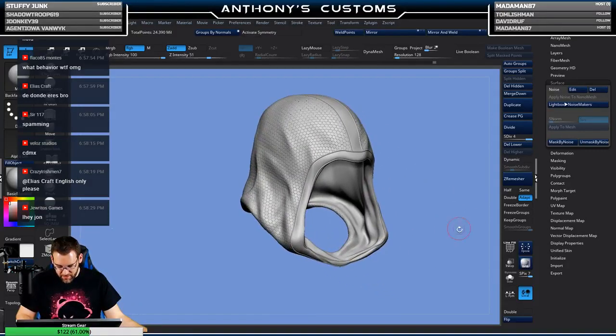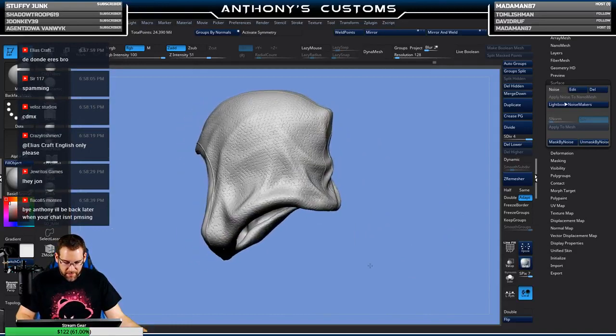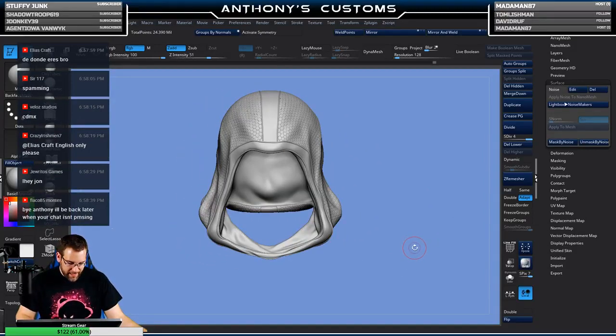I think we're going to leave it like that, just some little hexagons like that. And I think I'm going to leave the straps, the middle parts, plain. Like leather or something.